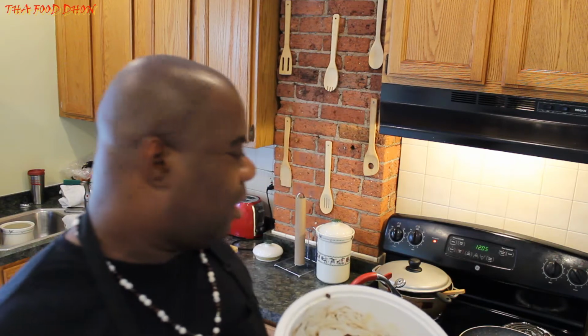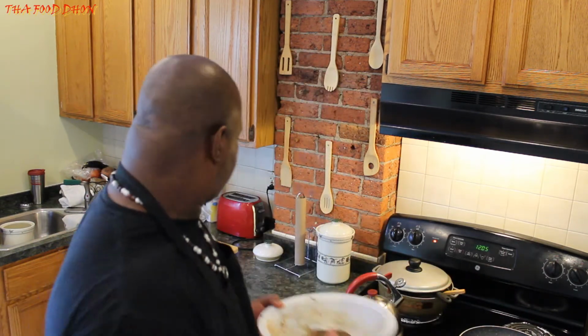And I'm gonna put some browning on there, you know, some browning to give it some coloring, right? And this should be an easy meal. Salmon doesn't take too long to cook.